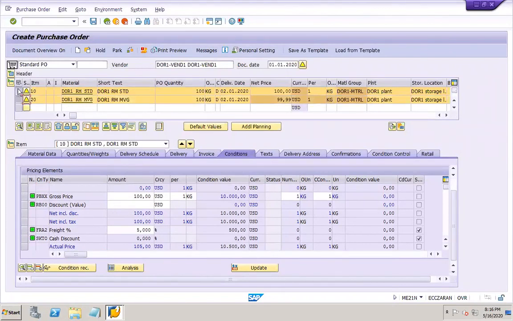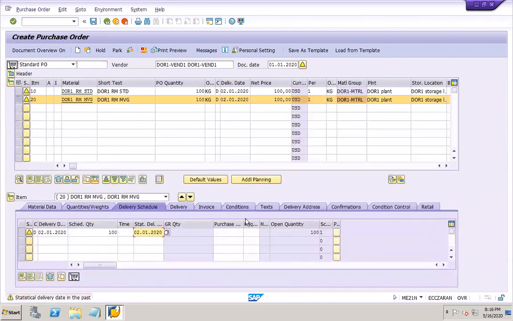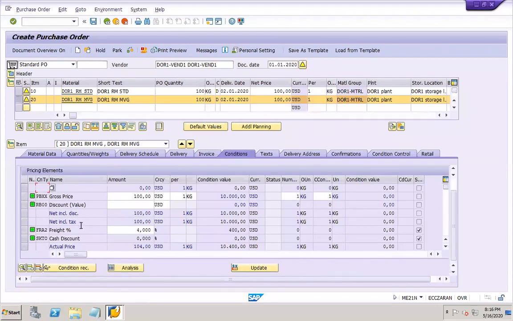Now let us select the other line item for moving average. If you want, you can give the freight percentile, because we gave freight percentile last week. The same thing is coming here. I'm giving the price and the freight.